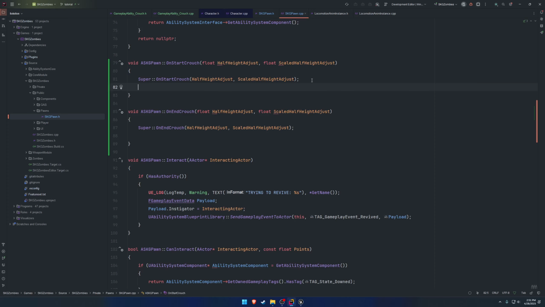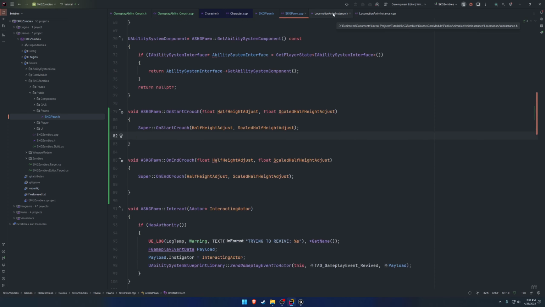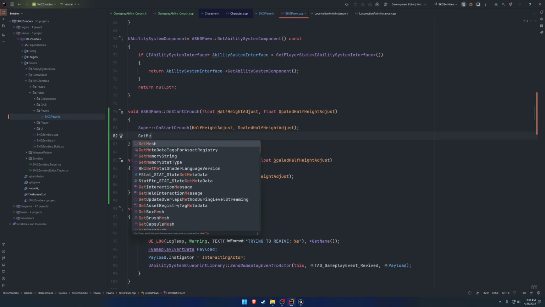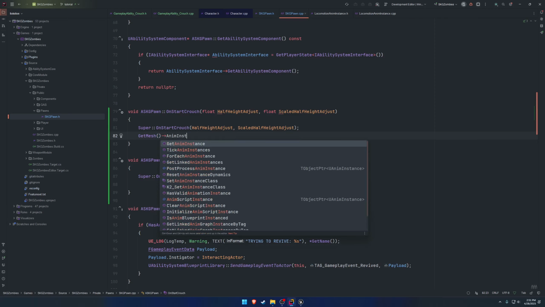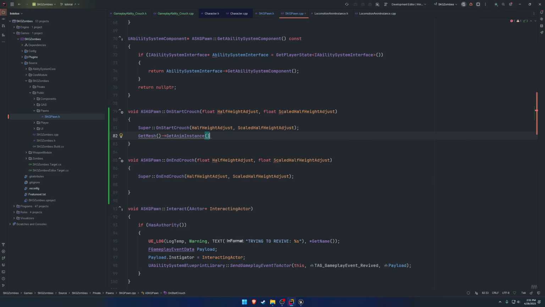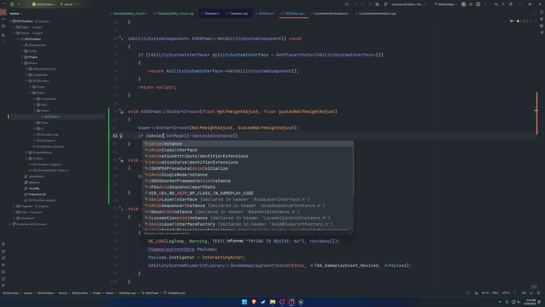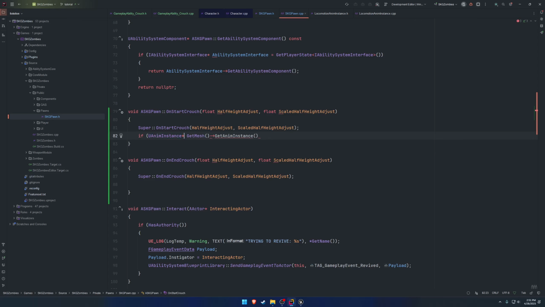So in our case, we want to access the locomotion anim instance. Now to do that, we first off are going to need to get access to our own anim instance. So in our case, get mesh, and we can get anim instance. So just due to potential timing issues, let's go ahead and just call it anim instance.